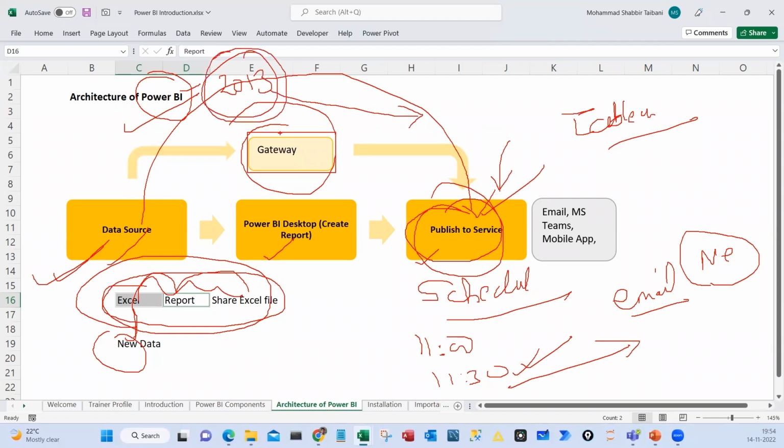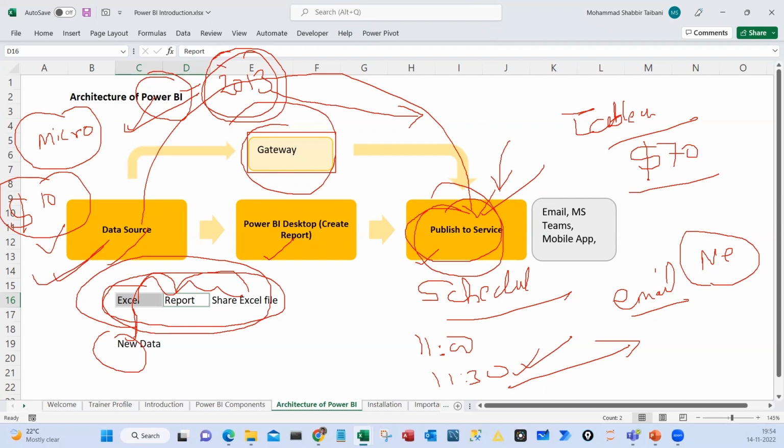If you check the Gartner report for 2022, you will definitely see this is the leader. There are two reasons. One is that it's a Microsoft product, so everything is very easy to connect. And the second is the cost: for Tableau services you have to pay around $70 per user as a license cost, and in Power BI you have to pay only $10. A lot of saving here. Companies are moving towards Power BI because of this major reason.